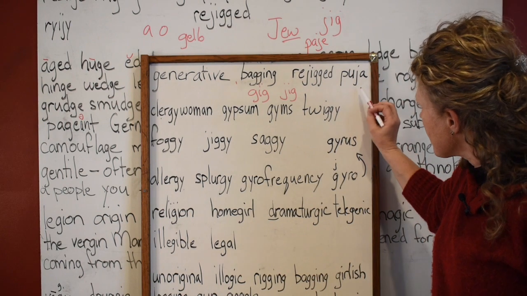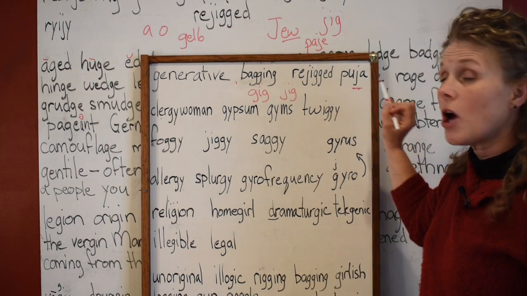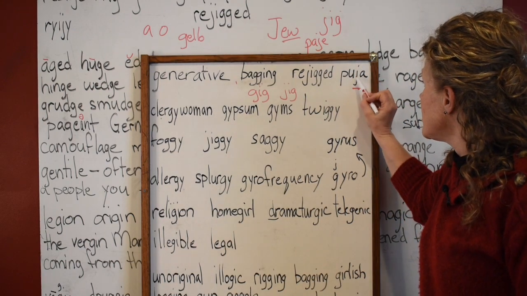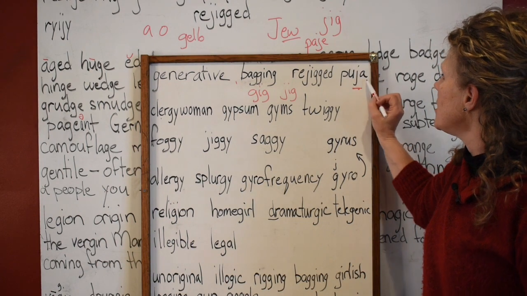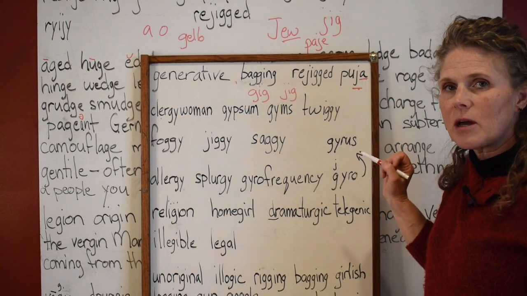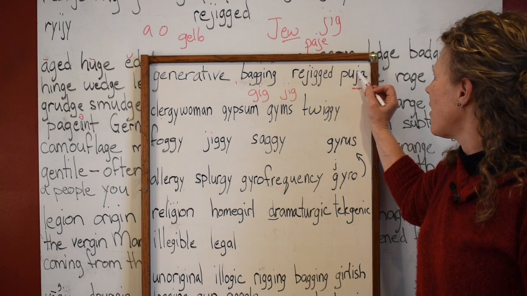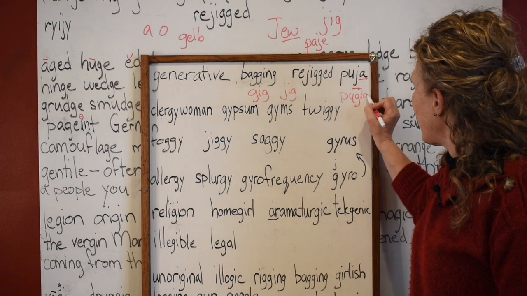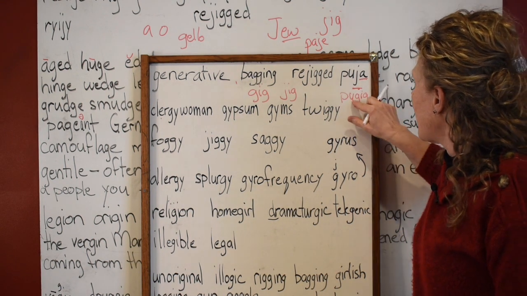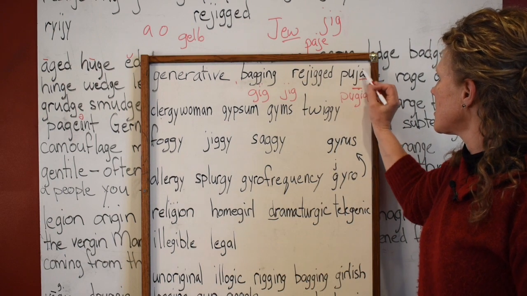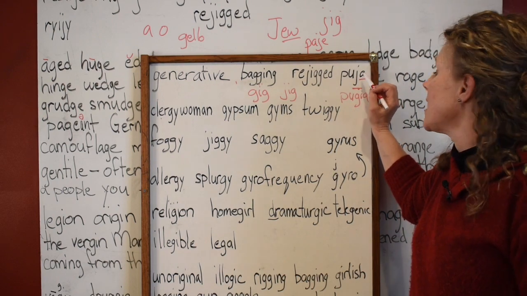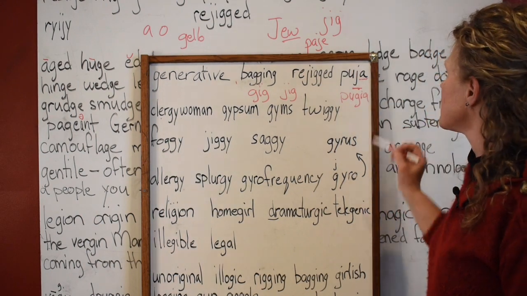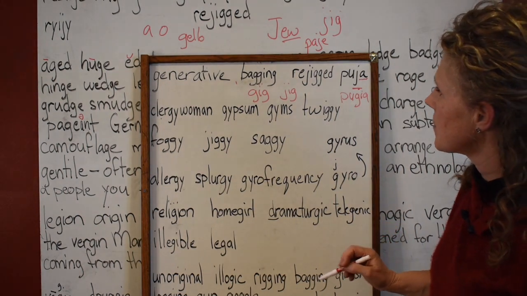Puja. Now remember, this does not happen very often. This is not in our language. So this typically would be a G, but if it is right here, this is not an E, I, or Y, so you really can't have a G here. You would have to have like P-U-G-I-A. Something like that. That's why it's spelled like this, and that's why the J is towards the end. So if you have a J sound with a vowel like this, it will probably turn like this, but you don't see them as much towards the end.